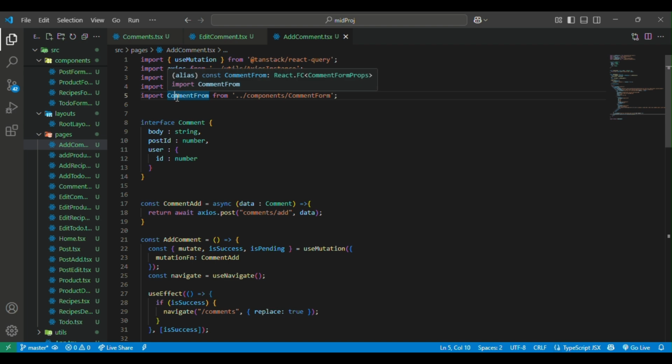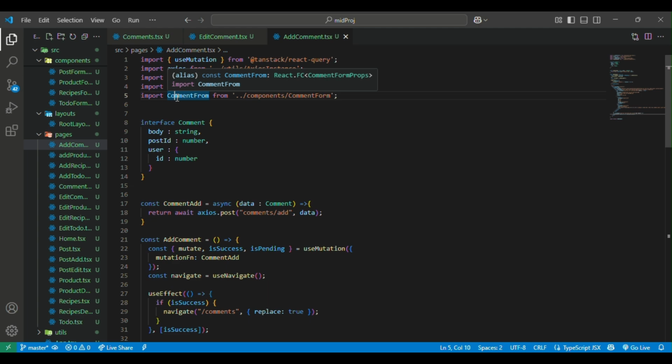Same as the others, add files like add recipe and add todos, it'll be importing their form component from the comment form in the component.